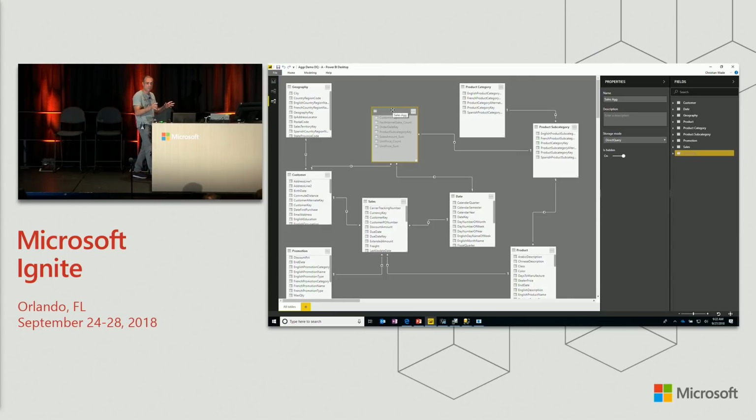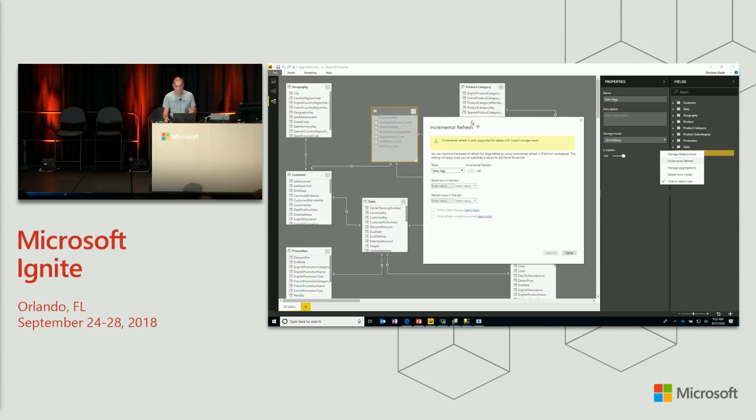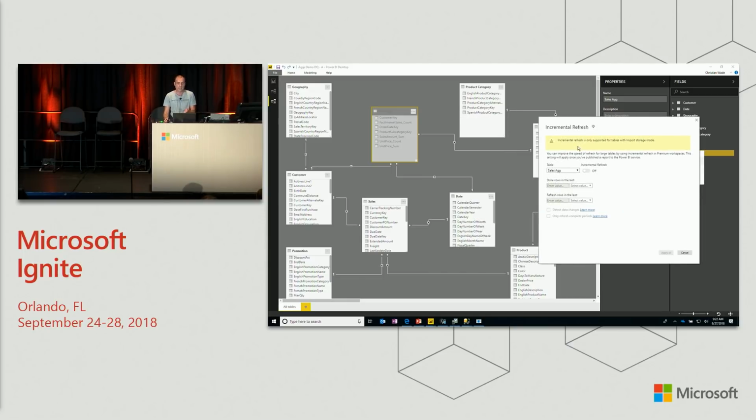Another point about this, it's just another table. So therefore, you can use incremental refresh on it. Incremental refresh only works if it's an import table, obviously, because it's going to incrementally refresh the in-memory cache. Currently, it's still direct query, which is why it's telling me it can't do it. But the point being that, for a really large data set, even your aggregation table could be fairly sizable, and it could be at the point where it would justify incremental refresh.